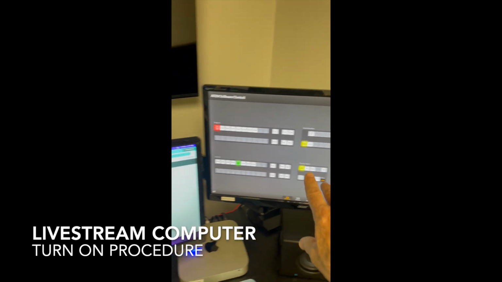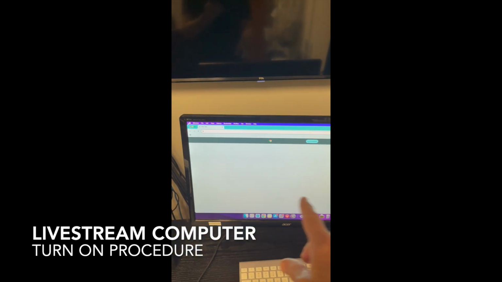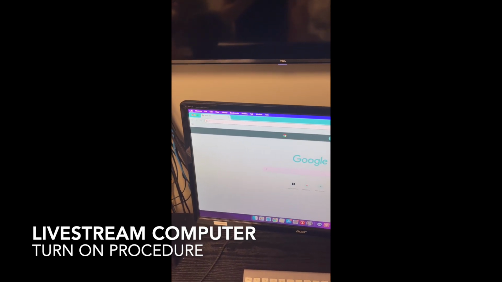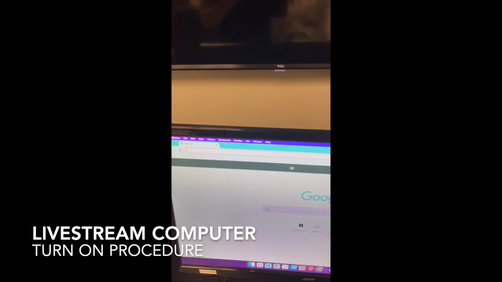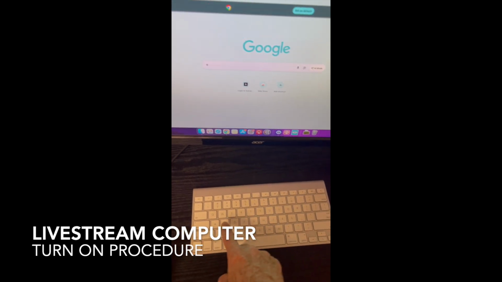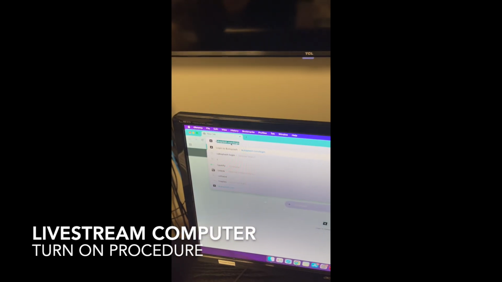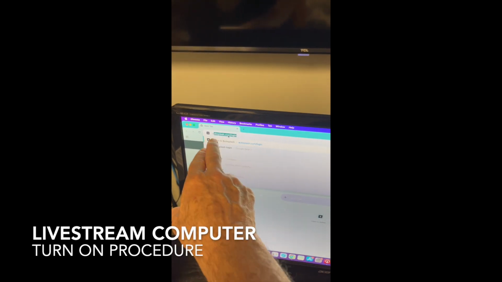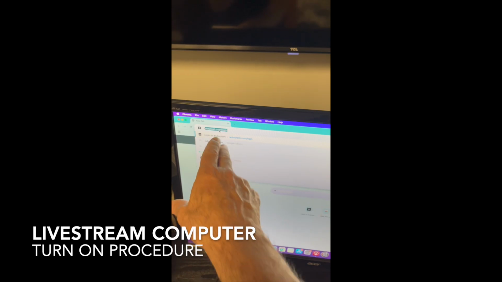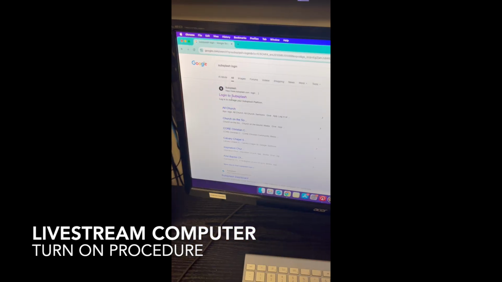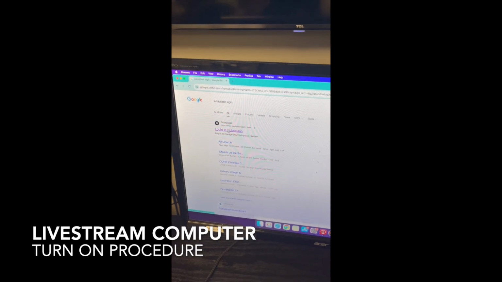All right, so once it does, then we'll look over here, and the browser already started to open on its own. All you'd have to do is click, well, you don't even have to do, just one S will bring up subsplash.com login. And once you do that, all you have to do is push enter. Log in to Subsplash.